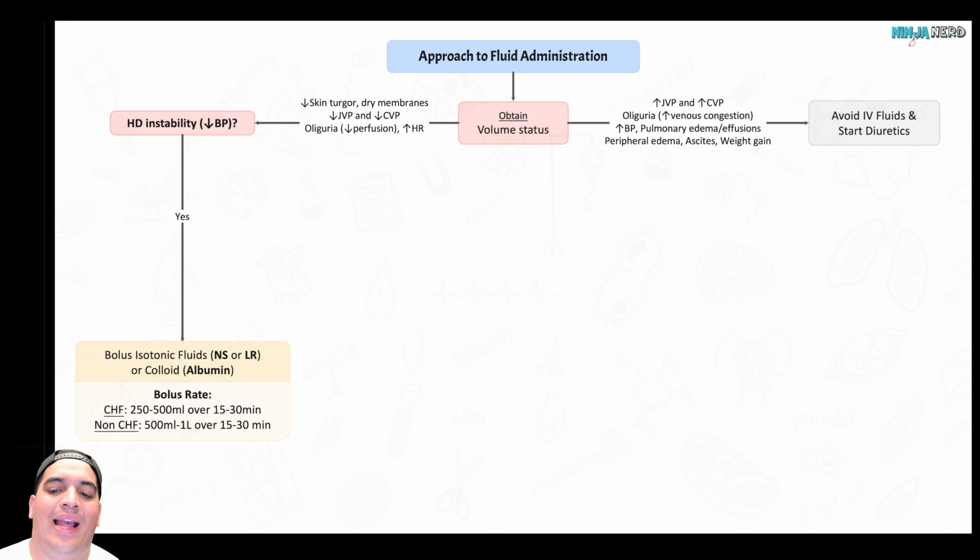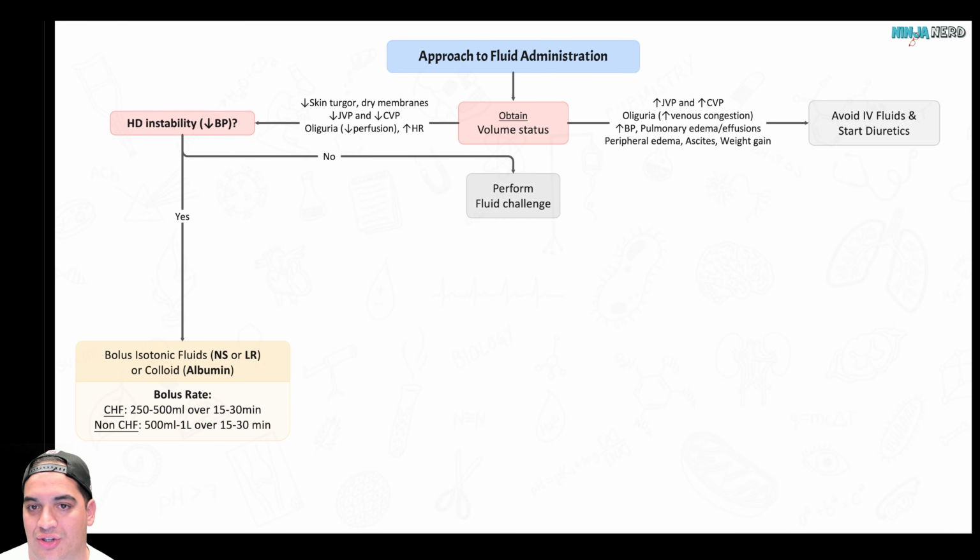Now, if a patient has hypovolemia, but they're not hemodynamically unstable, you then need to ask yourself, okay, how much fluid do I need to give them? And that's the tough thing to answer, right? If a patient's blood pressure is low, that's easy. You give them fluid if they look hypovolemic and you improve their blood pressure. But if their blood pressure is not low, how do you know if you should give it and how much more you should give? That's where a fluid challenge test comes in.